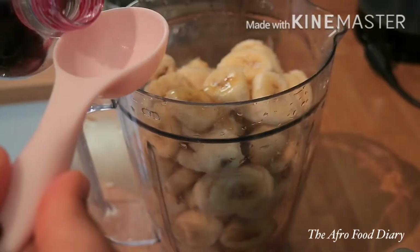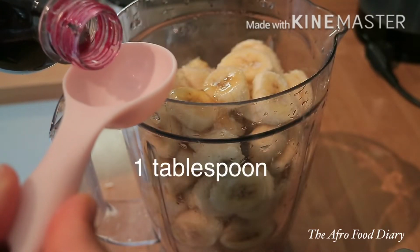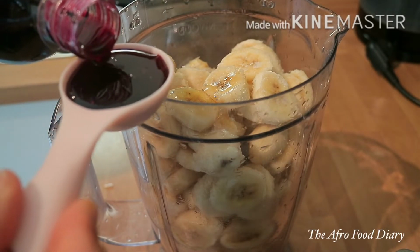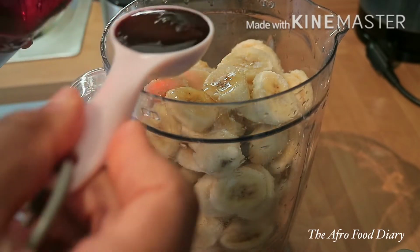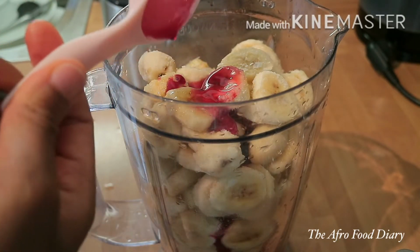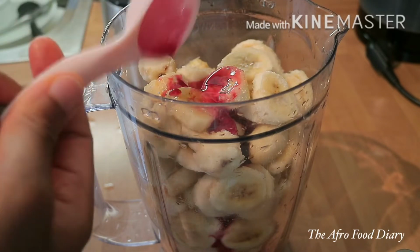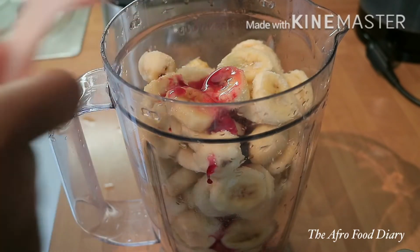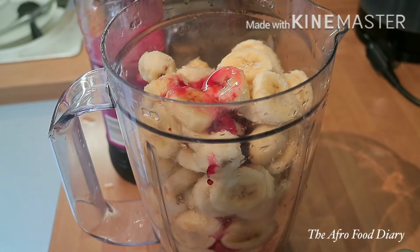So next I'll be adding a tablespoon of the berry syrup. This is optional. You can use your regular Ribena in Nigeria. Yeah, Ribena. You can use Ribena, but I'm using this syrup just to add that berry flavor in it. It's totally optional. We're not using milk, we're not using cream for this.